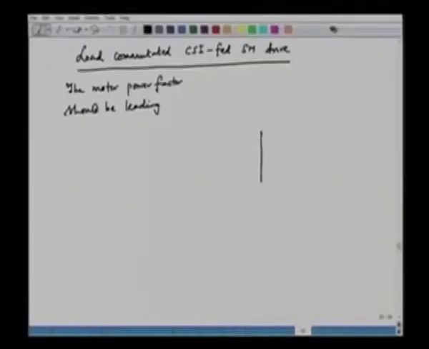So, for example, if you take the phasor diagram, we have the field current here, and we have the field induced EMF in this case, that is EF. This is the q axis, and this is the d axis, and here we deliberately make IA large. So, this is our gamma. Gamma is the angle between EF and IA. These are all phasor quantities. So, if this is our gamma, what about j IA Xs? So, this is j IA Xs.